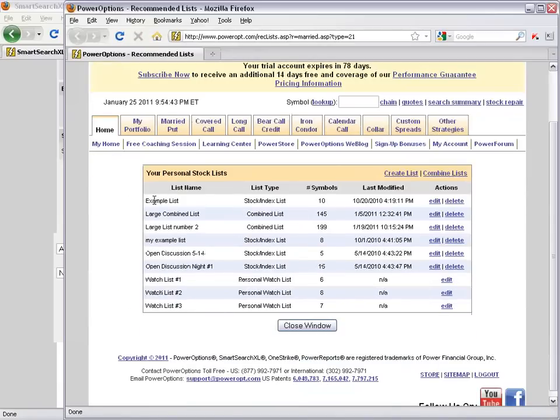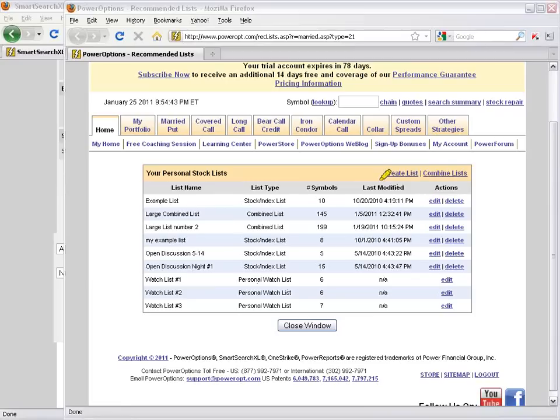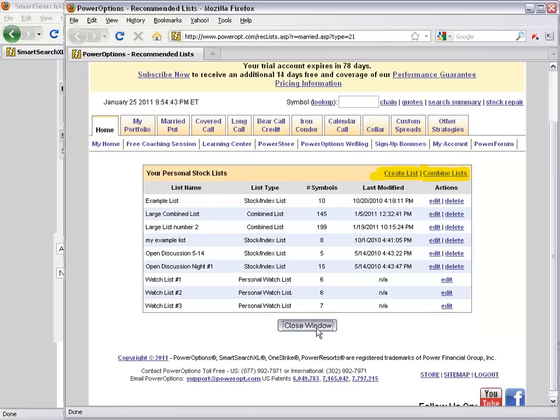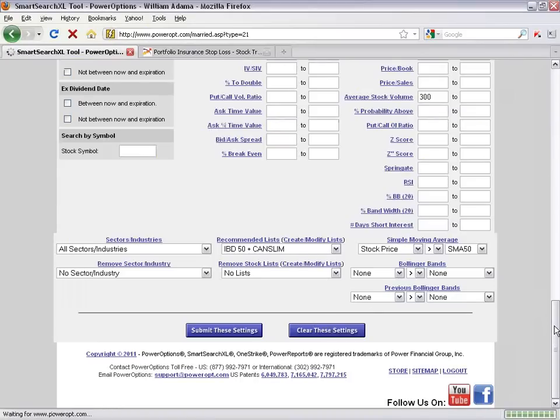and this will link me to a list where I have my created lists and my watch list from the main home menu. Now, up at the top, I can simply click the text link here to create a list, and that would prompt me to enter in a name and the symbols for my lists. Or I can even combine lists from the existing group of default lists, those company lists such as the IBD and the S&P, and my list that I created as well. So you have the flexibility there, of course, to create your own list or combine a stock list and scan just against those positions. We're going to talk about that in just a moment.